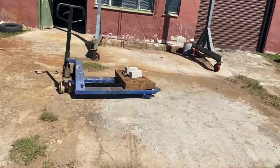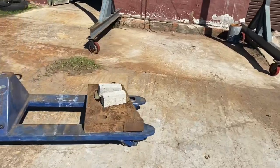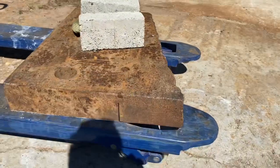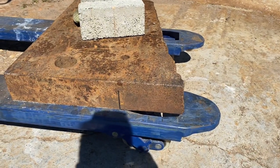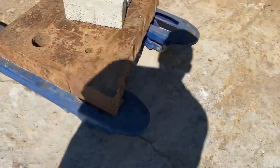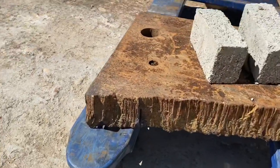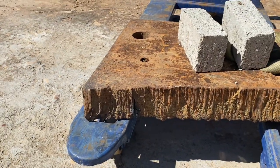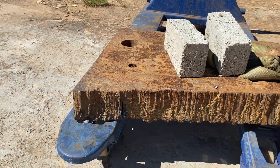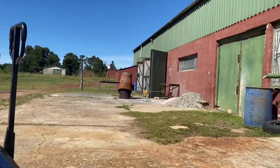So I totally figured out that on the spot. I did not know how I was going to do this, but anyway, it worked out fine. So yeah, there you can see. So basically now I'll just scribe lines across. Lighting's awful, sorry. And then I'm just going to bring the big grinder out here.